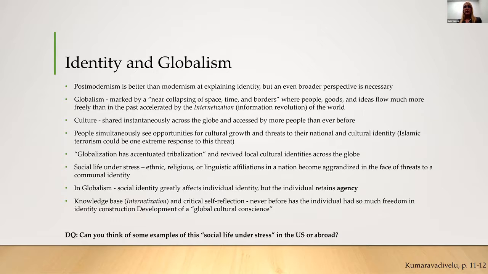Yeah, so basically you have a lot more freedom, but with that freedom now comes a new opportunity as well as a responsibility for creating a global cultural conscience. So what does that mean in terms of preserving ethnicities, preserving individual identities, preserving languages, yet being able to understand each other? Similar to what you were describing in your classroom, where students have collaborative groups that meet and discuss and have this kind of conversation, we need to also promote that at a global level for better understanding.